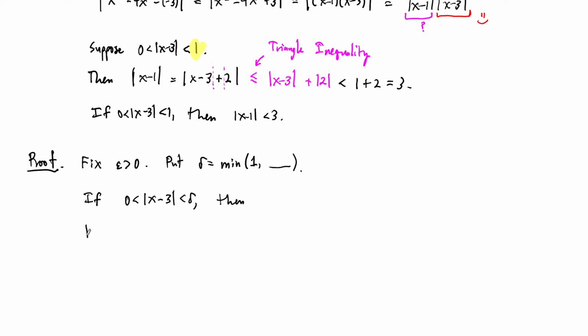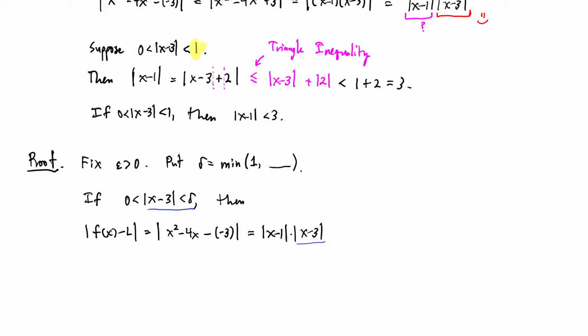then we can compute, remember our difference was, I'll write it out, |f of x minus L|, which in this case was equal to |x squared minus 4x minus negative 3|. We've already done the work to factor this. This factors to become |x minus 1| times |x minus 3|. And we now know that we want this to be less than delta on one hand.